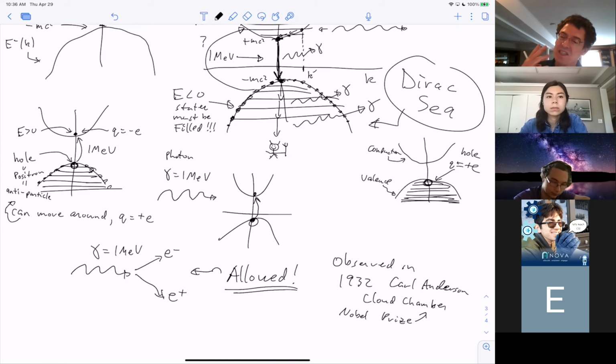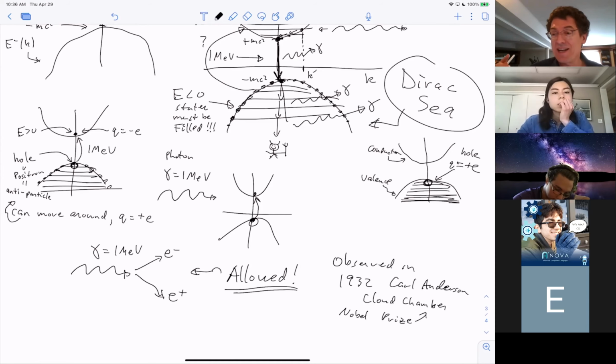But I just want you to appreciate this for a second, look how far we came. All we did was we just said the Hamiltonian is proportional to momentum. That's all. That's the starting point. And then suddenly, after a few lines of algebra, you realize, oh my God, 1,000,000 electron volt photons should create positron antiparticles. How do you go from just saying that the Hamiltonian is proportional to momentum, and then suddenly you have positrons? It's freaky. And it's not just positrons, but we also got spin too. It's really kind of extraordinary.